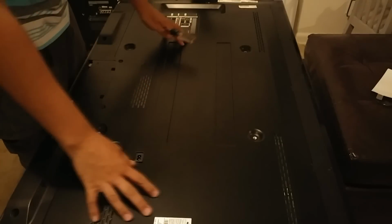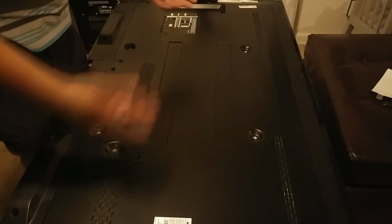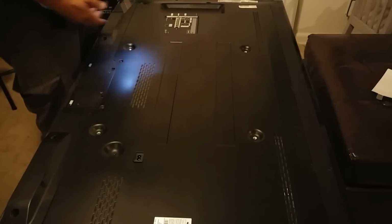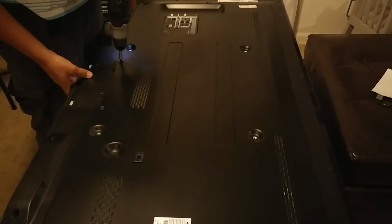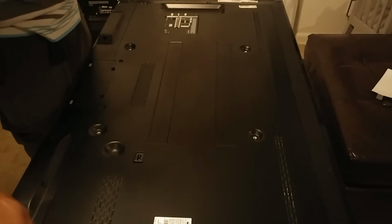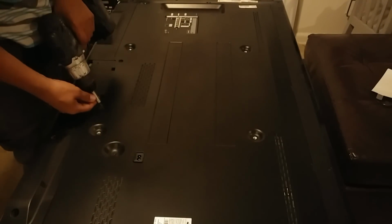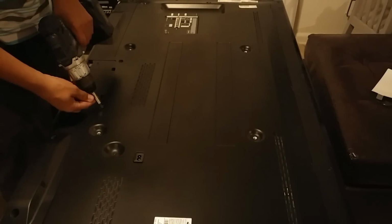There's 2 different backings to this. There's the one that you can service with, and then there's the one that you need to take off if you're going to remove the whole thing. For right now, we're going to take off the service one. There's plenty of screws here. Let's see, 1, 2, 3, 4, 5, 6, 7. Looks like there's 7 screws total, so let me take them off real quick.